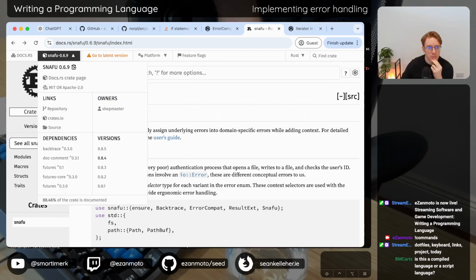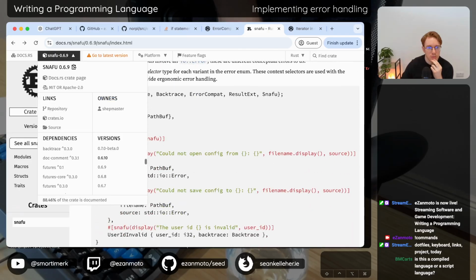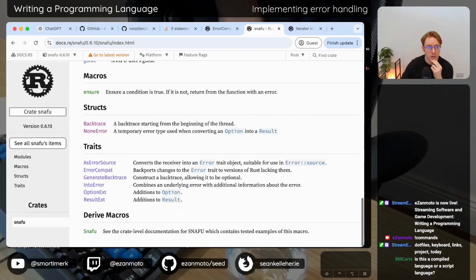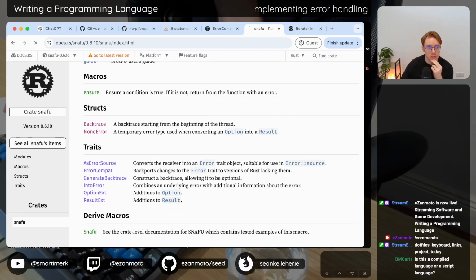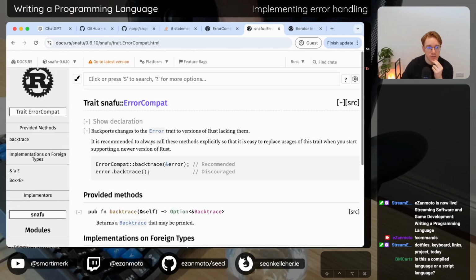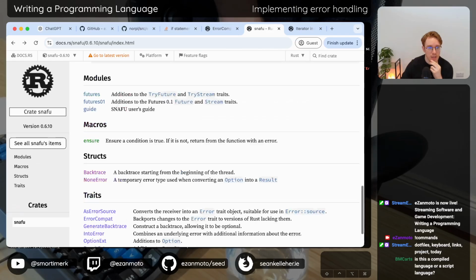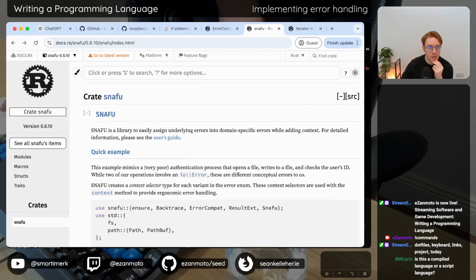No. Maybe 6.10, just in case they keep things the same. I guess one potential issue is that if I upgrade, then it could break things.